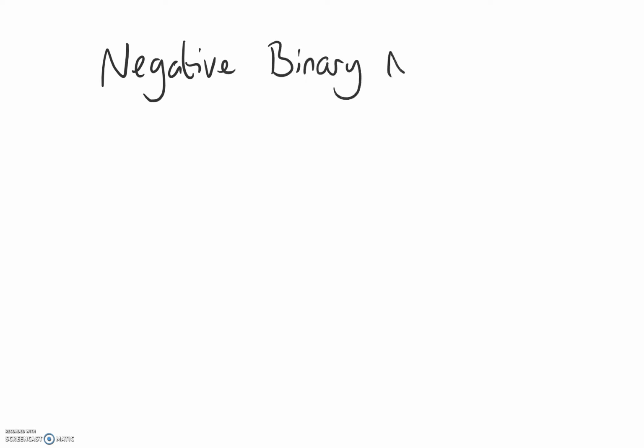In this video, we're going to have a look at how we deal with what's called 2's complement, which is negative binary numbers. So far we've had a look at positive ones. So positive, let's take for example the number 14. So 14 in 4 bits, we've got 1, 2, 4, 8. 14: 8 plus 4 gives us 12, plus 2 gives us 14. So there is the 4-bit version of 14.